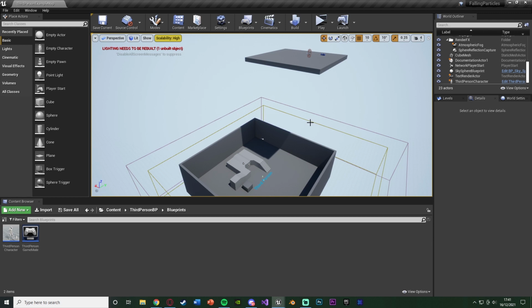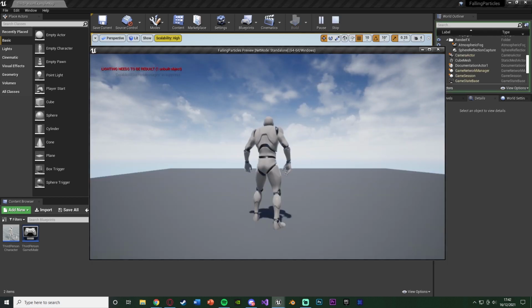In my case, I'm going to use the smoke one in the starter content for a few reasons. A, it's free. B, it kind of looks a bit like wind coming up, although not massively. And then also just because it kind of spawns in slowly and surely instead of just immediately being there. So I think that's going to look best for the free ones I can get at the moment. But obviously change it for what you want to make it look best for you. But you can use the same code I'm doing, just change which particle you use. So let me hit play and show you what to make today.